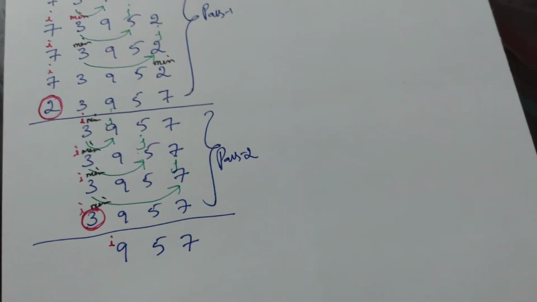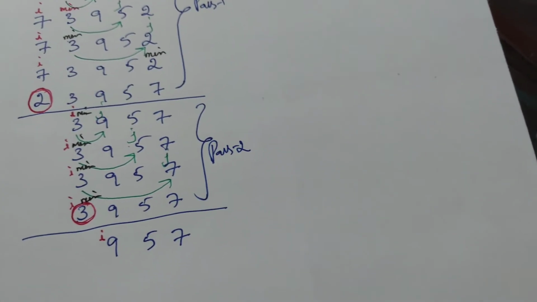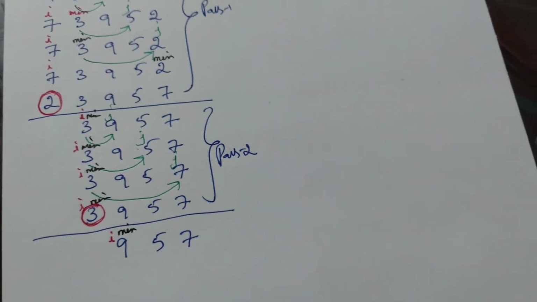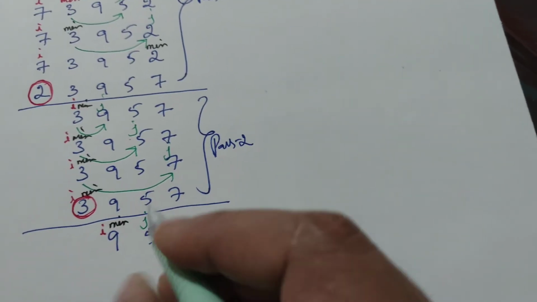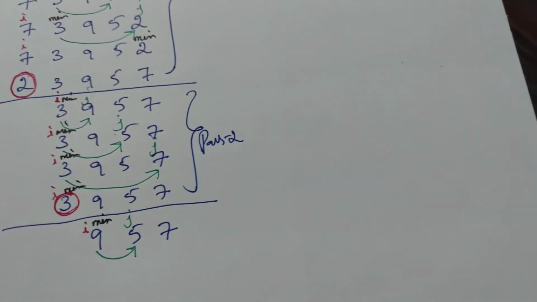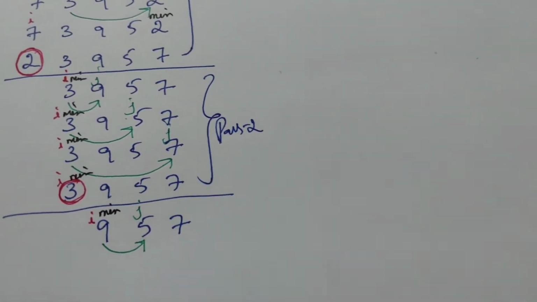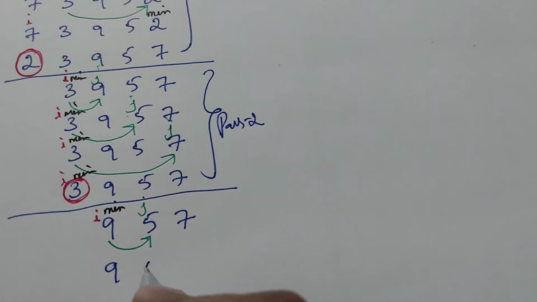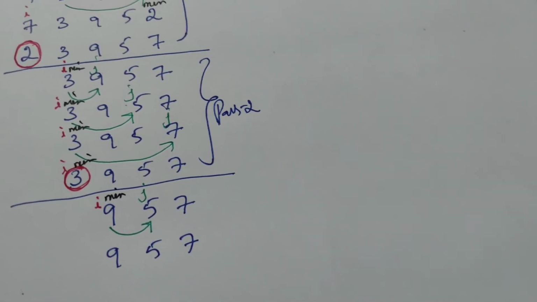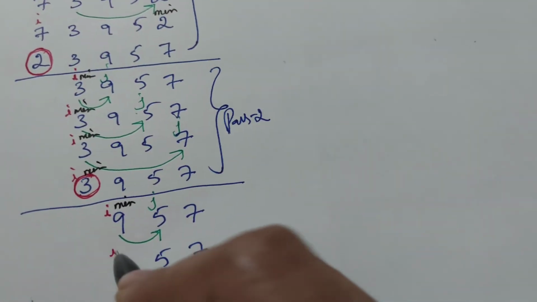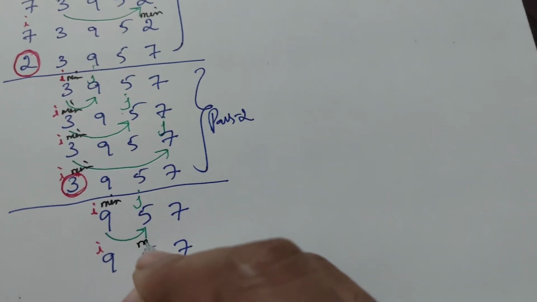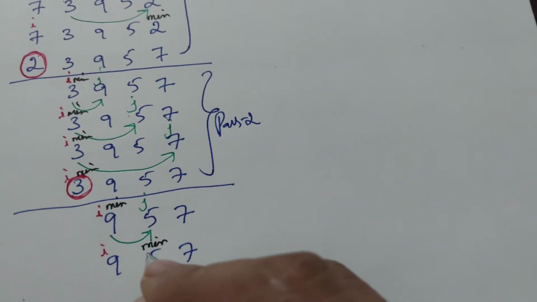I will select the ith position and assume the minimum element is present in this position only. Next, to confirm, I am going to compare with the remaining elements. Now I am comparing this minimum element with the jth element. Among these two, which is minimum? The jth is minimum, so I will change the minimum position now. Earlier this was my I and this was my min position. Now I am changing the min position to here. That means the minimum element is 5, so I am changing the minimum position.